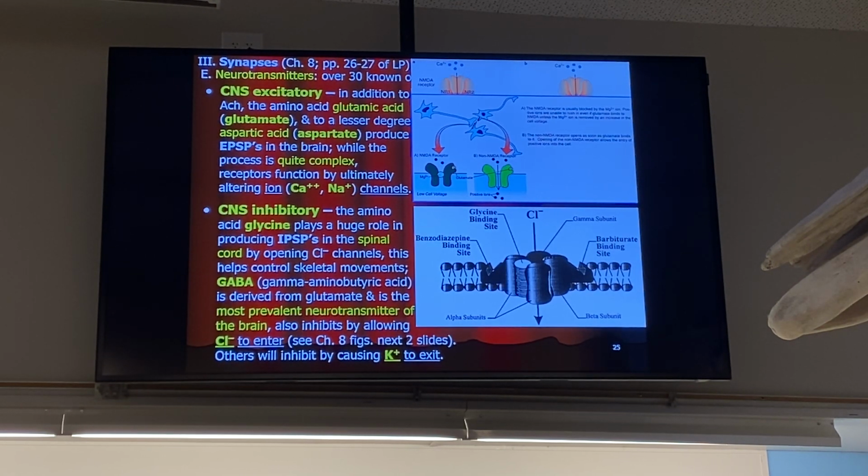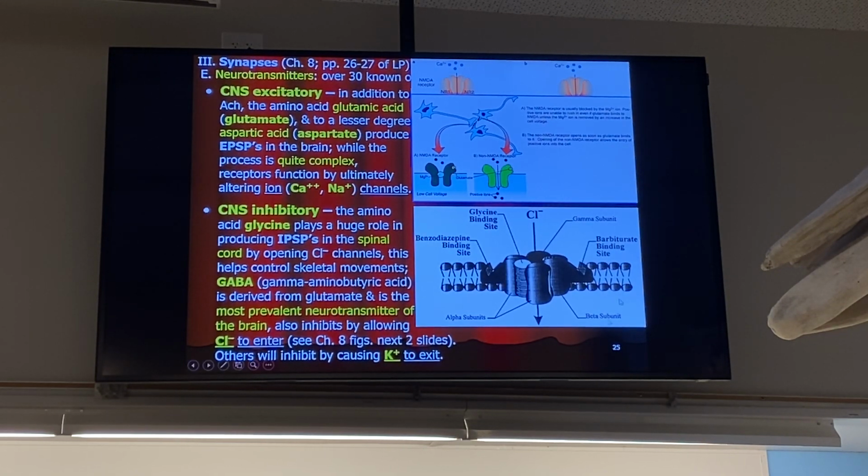For lecture exam 2, you need to know this slide backwards and forwards. Not all of it, I'll explain in a second, but this is a potential short essay. Here is where you're going to put together which ions and which directions they are going. Okay. Write that down. First of all, this is all in the central nervous system. If it's excitatory, is it hyperpolarizing or depolarizing? If it's excitatory, depolarizing. It's got to get less negative.